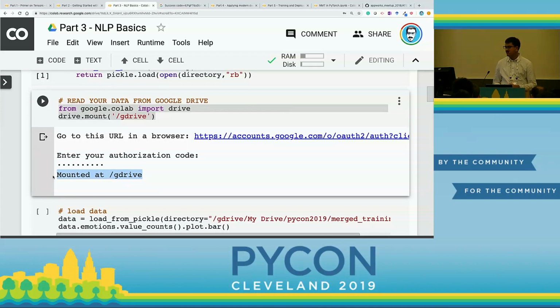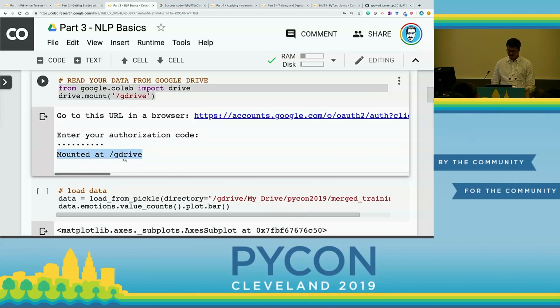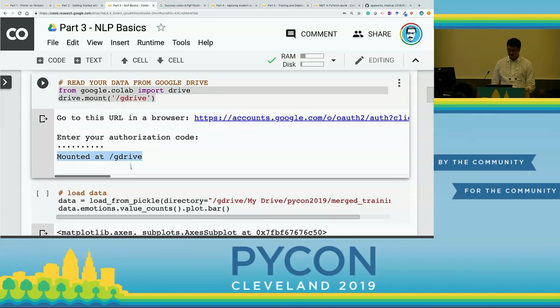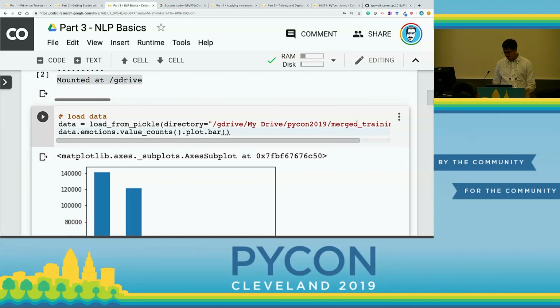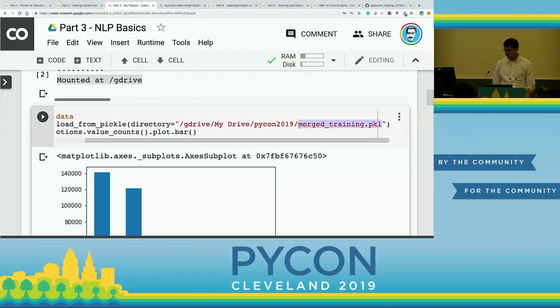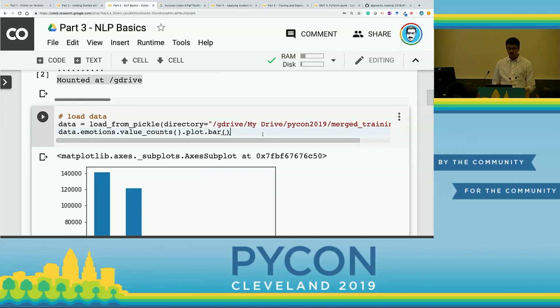This is very important because most of the time you will need a data set anyway. You won't want to work with random information. So this part is very important for Colab. You have the drive mounted, and my data is stored in a folder in my Google Drive, called merge training. It's a pickle file, already stored there, and you have access to that in your Google Drive. If you made a copy of it, you should have a copy of it. Don't worry, we will have enough time to make a copy and go through all the different steps. So I will load the data.